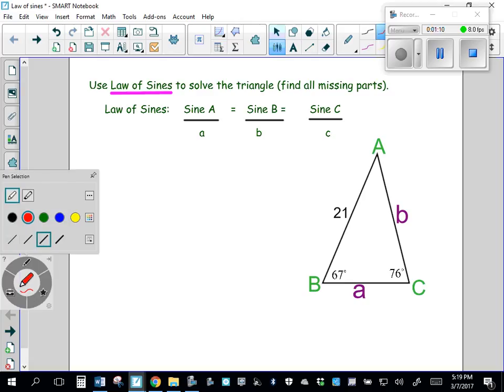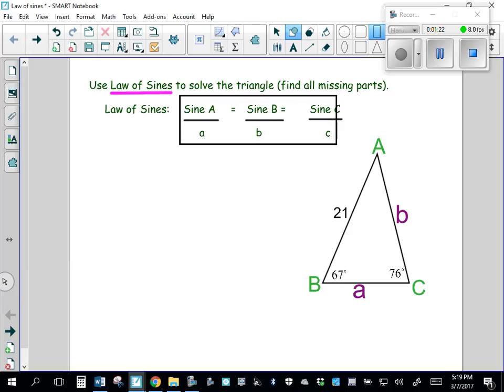So here's a triangle to the right, and also written above is a ratio and proportion of three different ratios. And so if we just sort of think about the ratio and proportions that are here, this is kind of the rule. And we're going to use that rule to find missing parts of this triangle.